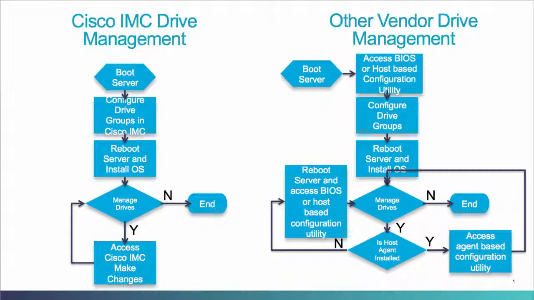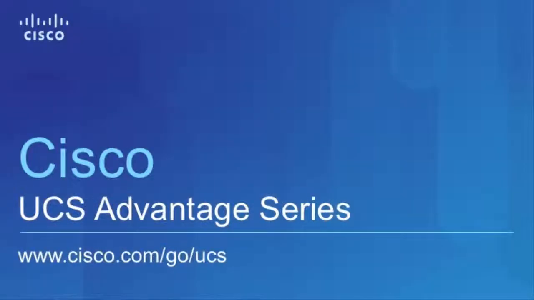So to recap, local drive management can be a challenge in many environments, and the standalone Cisco Integrated Management Controller helps by providing a simple method for configuration and management of local drive volumes that does not require disruption of the server or installation of a host agent. This ends this UCS Advantage video, where we show how the unique capabilities in Cisco UCS can lead to simplified deployment models with much faster turnaround to meet the increasing demands of the business.